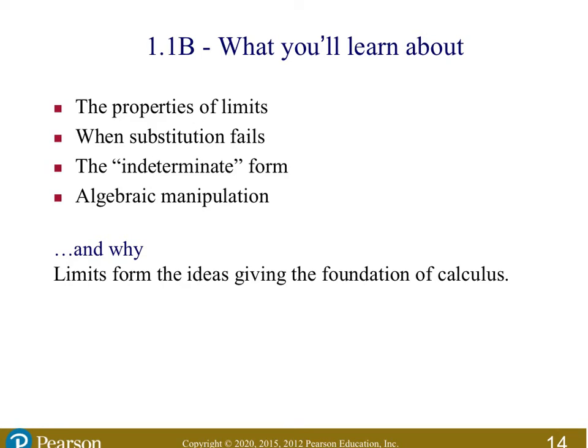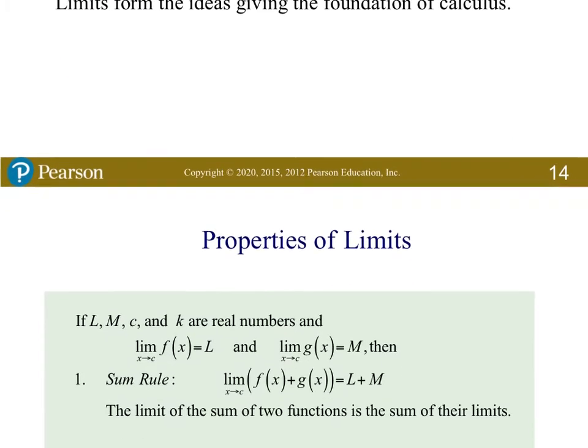Well, now that you've been introduced to the idea of a limit and its algebraic substitution, just dropping a number in, and then on a graph approaching from the left side and the right side and finding out if those two arrows meet each other or not, now you're ready to talk about limits a little bit more in depth: what are their properties, and what do you do when substitution fails, when you drop a number in and whoops, you get something that is illegal, something called an indeterminate form of a limit. And then some of the real math, not the fake math, that we can do algebraically to solve limits. So that's what we're going to talk about in 1.1b.